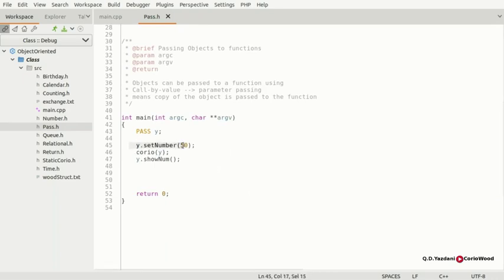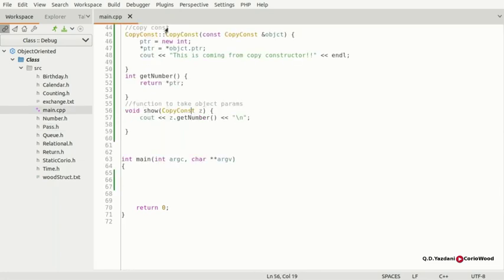So now in here we have an object. We're going to create an object, and we're going to pass some sort of number there. Then we're going to pass this one, and we're going to see our number, and then we're going to call the destructor. Okay, so now we're going to come here, and our constructor is going to be copy const. We're going to call our constructor, and our constructor is going to be copy const, and for example you can put xyz, or say, for example, x.